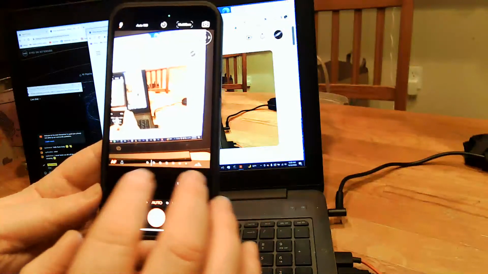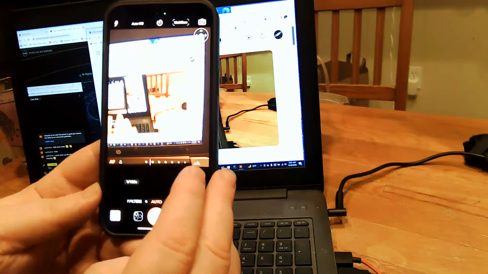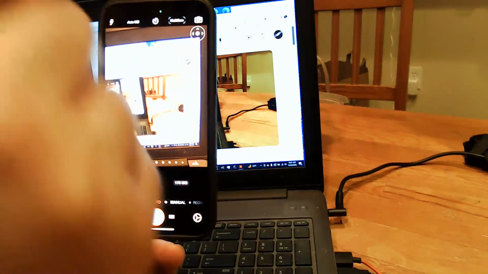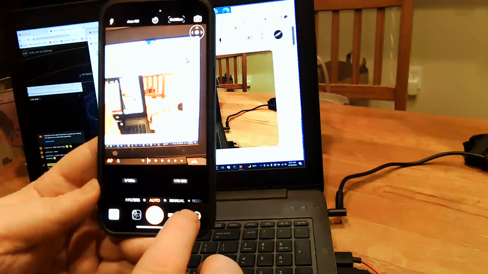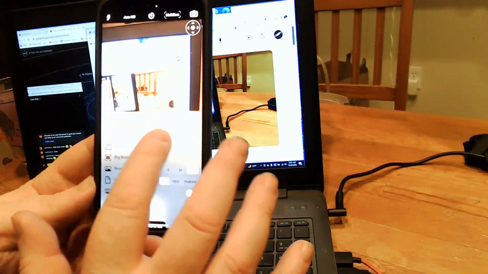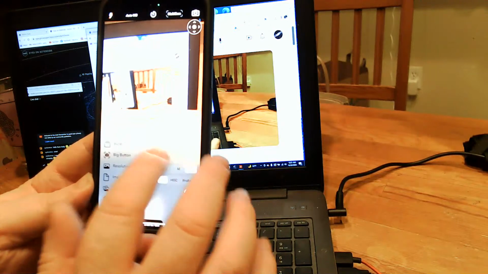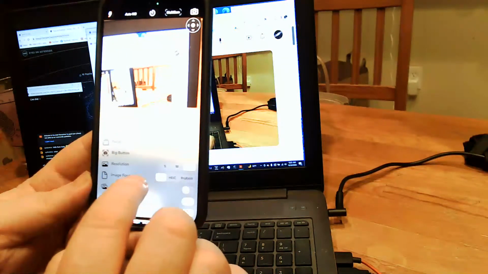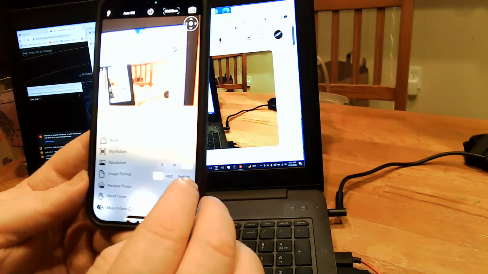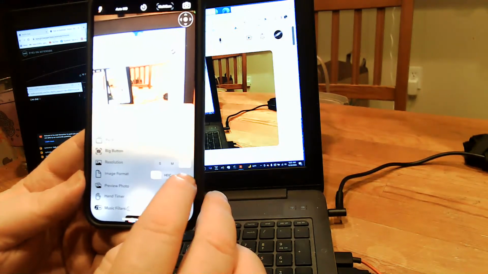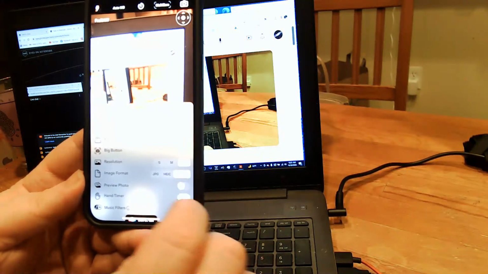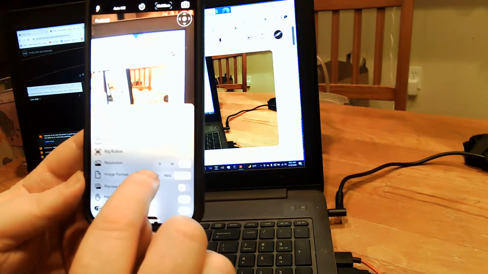And I don't know. Having all these features here is really clever, as well as of course your timer and you've got a flash control. One of the cool things about the app is there's a stabilizing function you can turn on and off. Burst mode. You can quickly pick your resolution, image format. It even does Pro RAW mode, so I can switch into a Pro RAW mode for crazy editing in Photoshop or something like that, if you want to get really deep with your images.